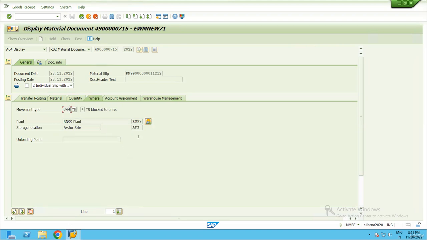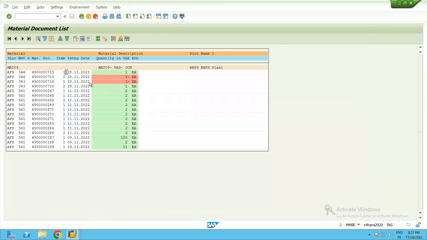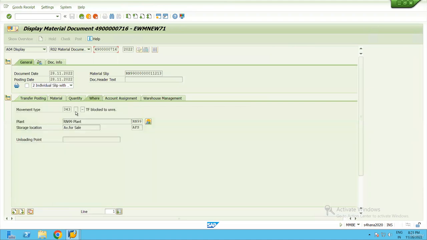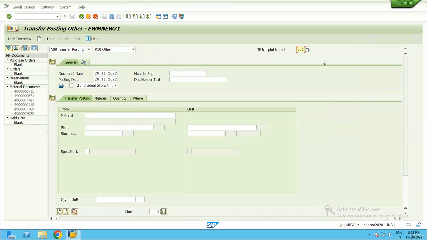No, not this one. Here, 343. Okay, let me perform 343 movement type from S4. So this time I'm trying to initiate from S4, not from EWM.